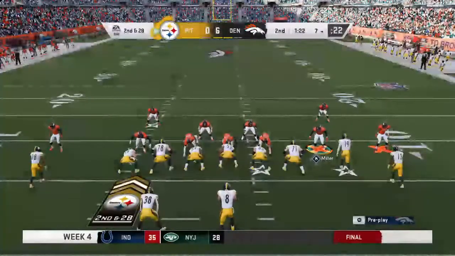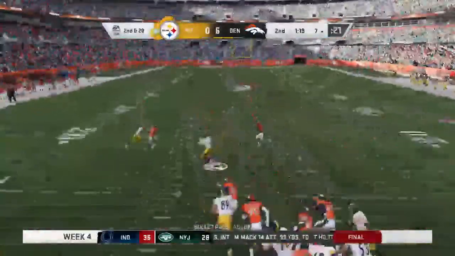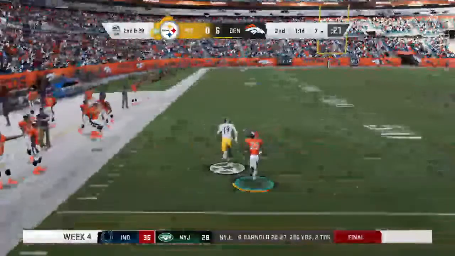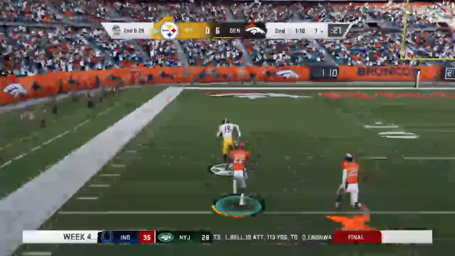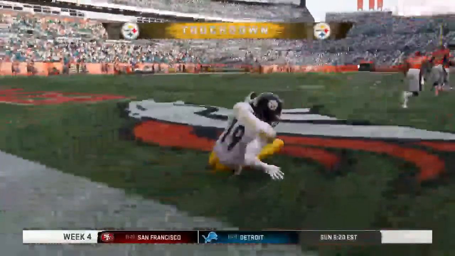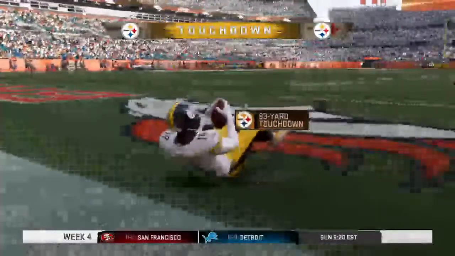They come up on 2nd and long, and the pass protection just has not been there this afternoon. Now a pass that's taken in by Smith-Schuster, free going down the left side. It's a foot race. And into the end zone. Touchdown, Pittsburgh.